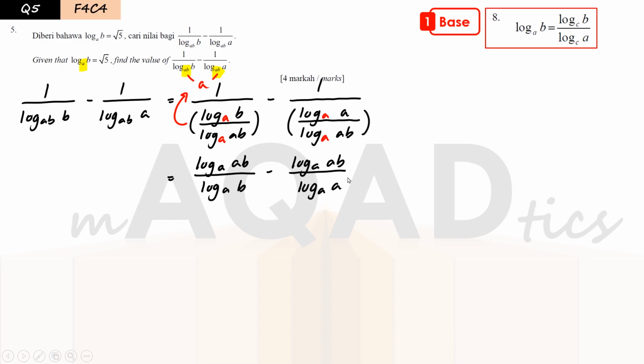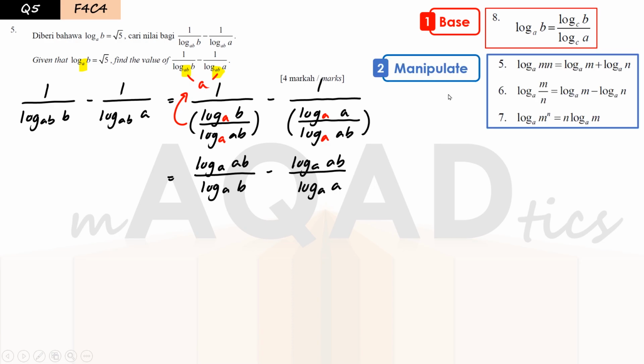Once we reach this step, we can go to the second step already, because here we cannot simplify even further. We need the formulas here to help us manipulate this to simplify it even further. Now you can see that there are two values multiplied together. Just now in the previous question, we used the same law. Just now it was split and then we combined. Now it's the other way around. From combined, we split them.